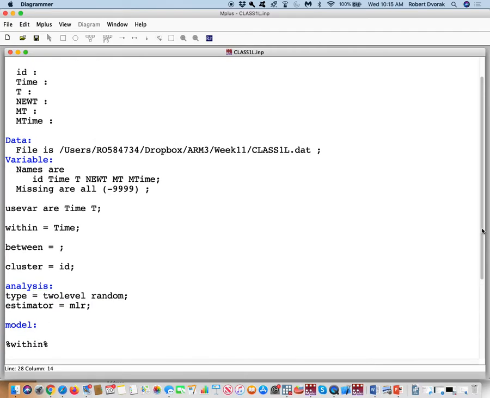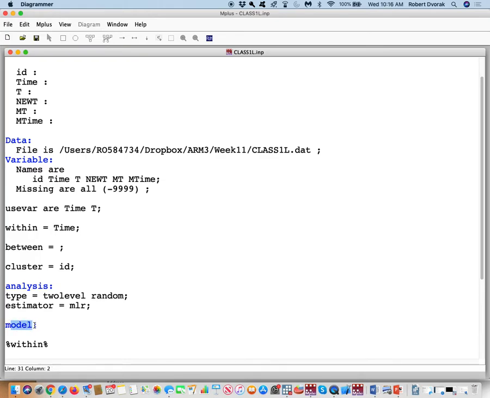There was a change, I think, recently where you don't have to list random anymore. ID in the UseVar? No, don't put ID in UseVar. But you can use it even if you don't have it there? Yes. All this is doing is saying the data are clustered within this variable. If you put it in UseVar, you will have problems. It'll try and generate a variance and a mean, and it will tell you that ID is uncorrelated with all other variables in the model, and you'll get error messages. We can throw it in if you really want to see it. That's fine.